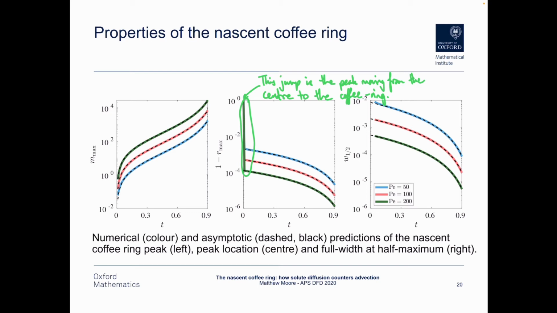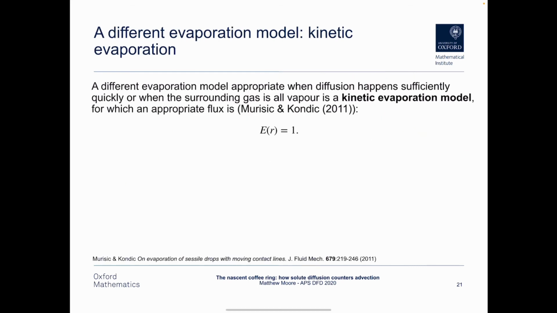So all of this analysis has been for one particular evaporative flux. And of course, there are myriad different evaporative models you could write down. So it makes sense to have another look at this with another commonly used evaporative model. And one we've chosen to have a look at here is the kinetic evaporation.